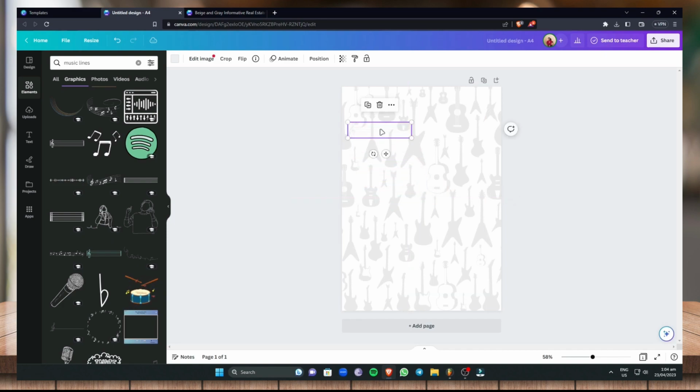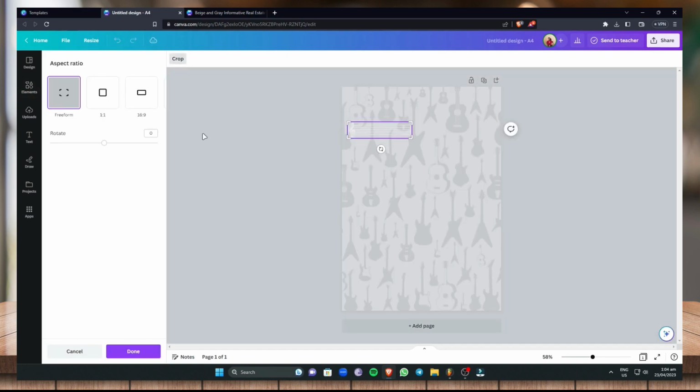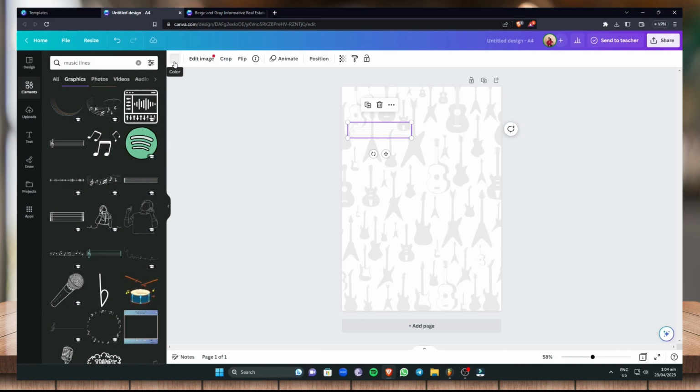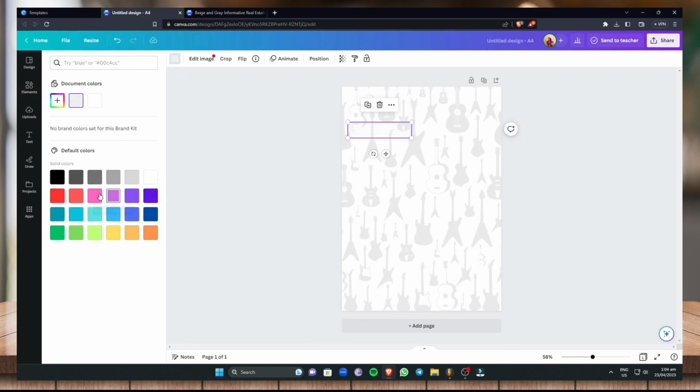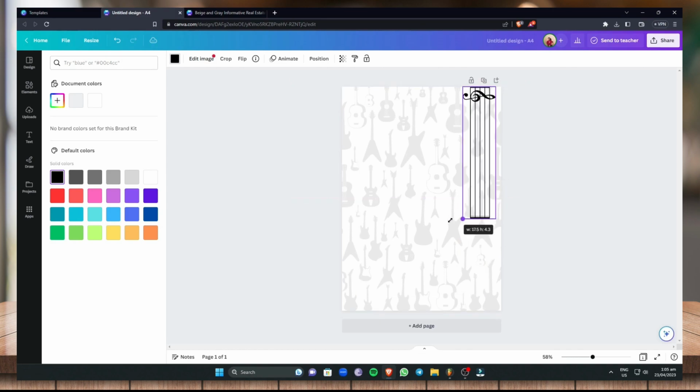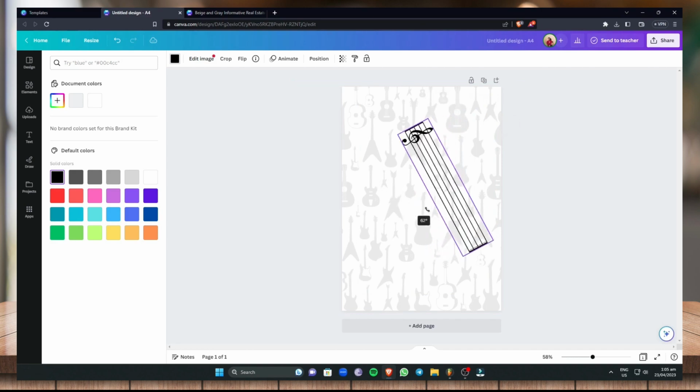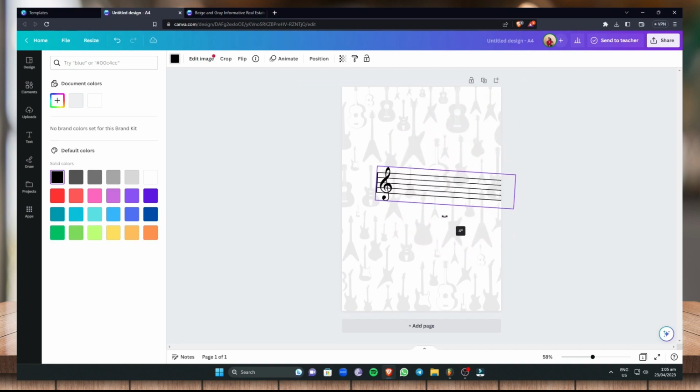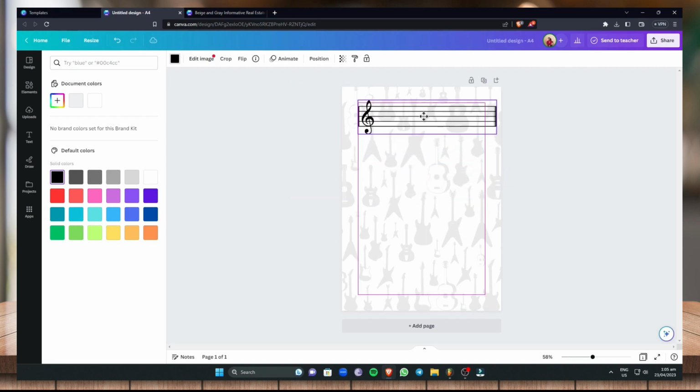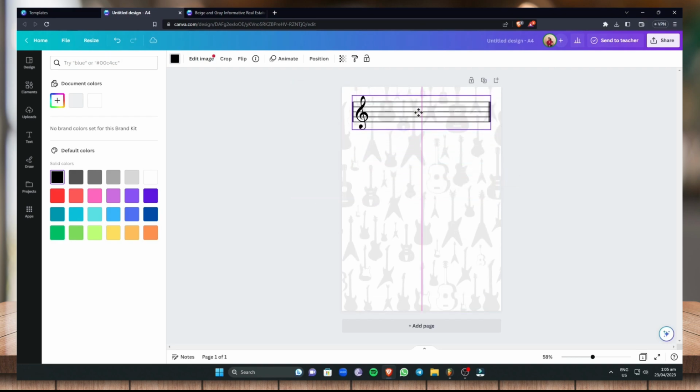So as you can see, it is not visible, but we can actually change the color of that by clicking on the color right here and select a color you want to use for that particular graphic. So like that. So I'm just gonna put this on right here. We can actually rotate that. So I'm just gonna adjust it like that. I think that's perfect. So I'm just gonna put it right here.